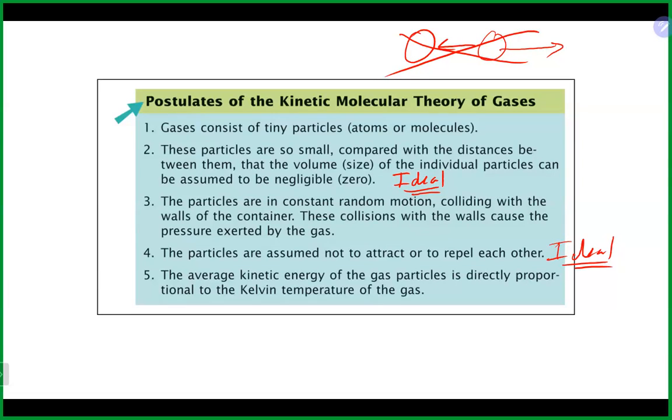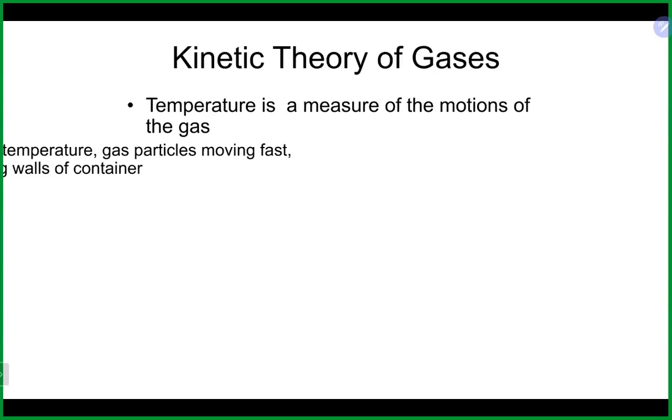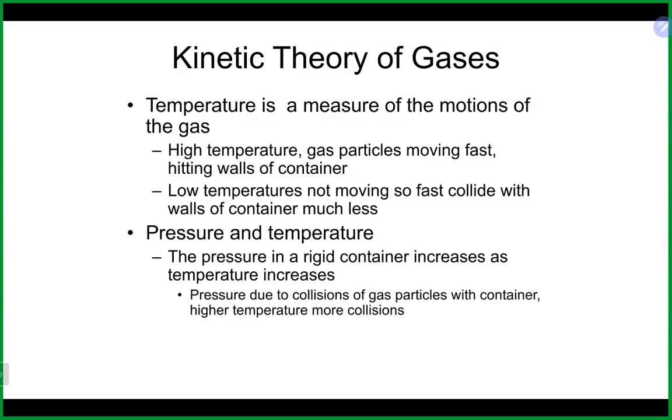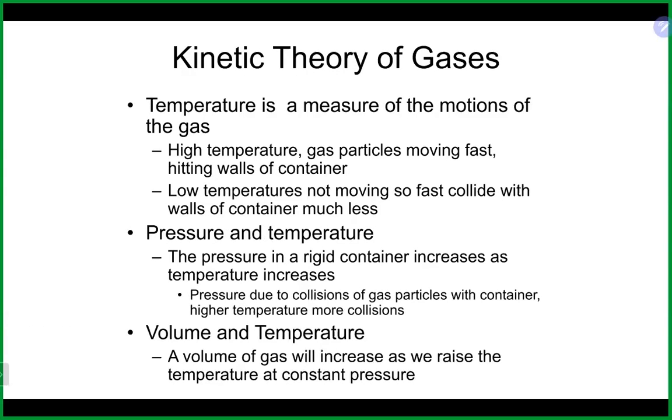Lastly here, the average kinetic energy of our gas molecules is proportional to the temperature in Kelvin. So as we increase the temperature, our gas molecules should be flying around faster, and as we lower the temperature, they should be flying around a lot slower. Touching on the gas laws we talked about, at higher temperatures those gas molecules move faster, which would mean more collisions, especially if the volume doesn't adjust. At lower temperatures, they fly around slower, which means fewer collisions and lower pressure, again if the volume does not adjust.